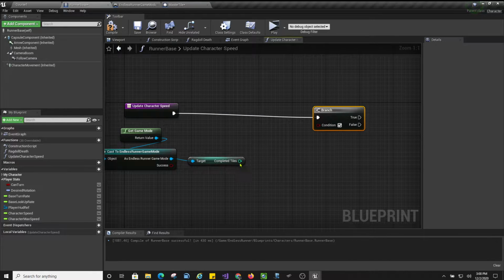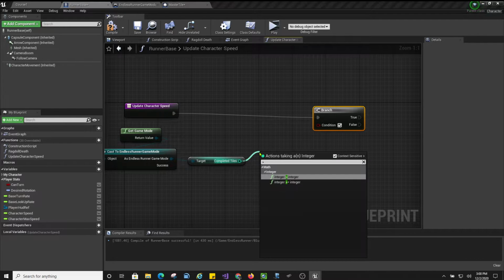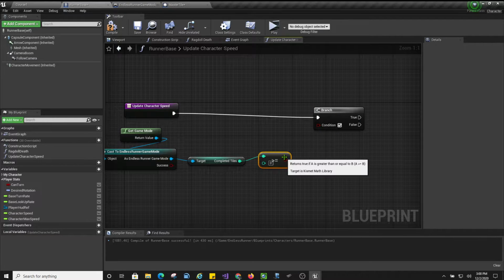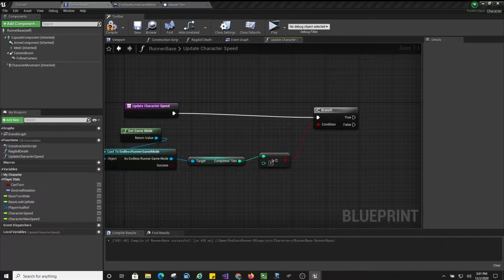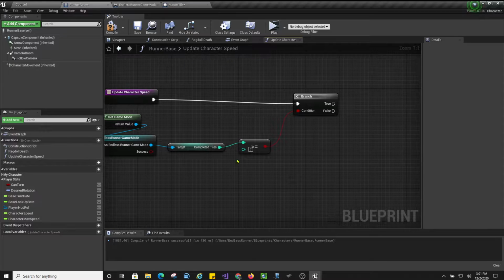We're going to say, is this greater than or equal to, and initially we'll say 5. So every 5 tiles, we're going to make this condition true. Okay, so if this is true, then we're going to set completed tiles.